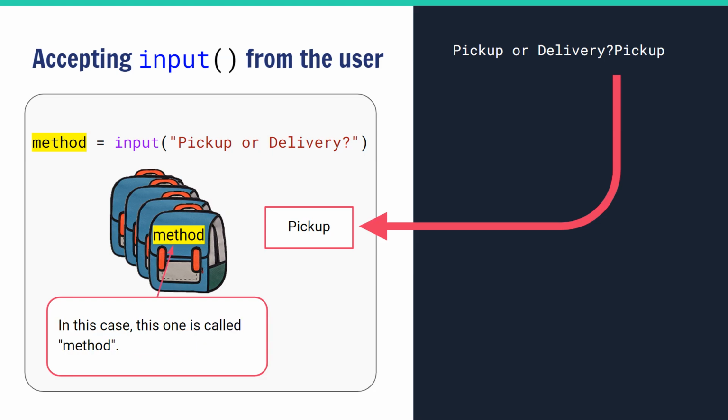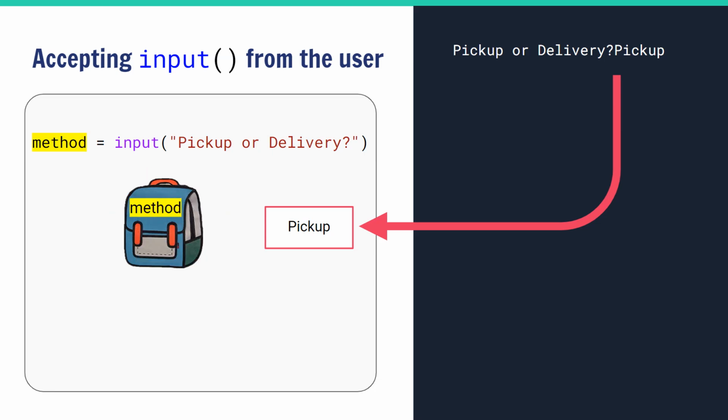So it's important to just revisit that equal sign again. The equal sign is a very important symbol in Python. Remember, equal sign, we do right to left. Okay, the right-hand side will be done first, and whatever information we get from the right-hand side will be put into a variable that's on the left-hand side. So whenever we see an equal sign, we will know that on the left-hand side will always be a variable. It will always contain the name of a variable. So in this case, the name is called method.